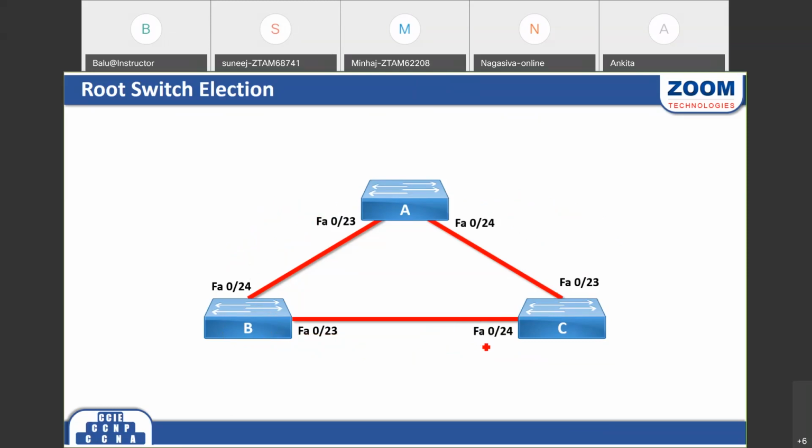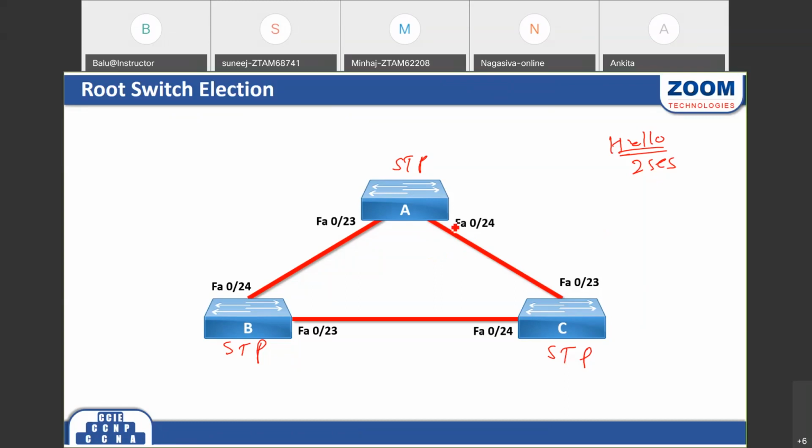The backbone and key point of the STP protocol: if we enable STP on switches A, B and C, the three switches start exchanging hello packets every 2 seconds. A, B, C, three switches are exchanging what? Hello packets.